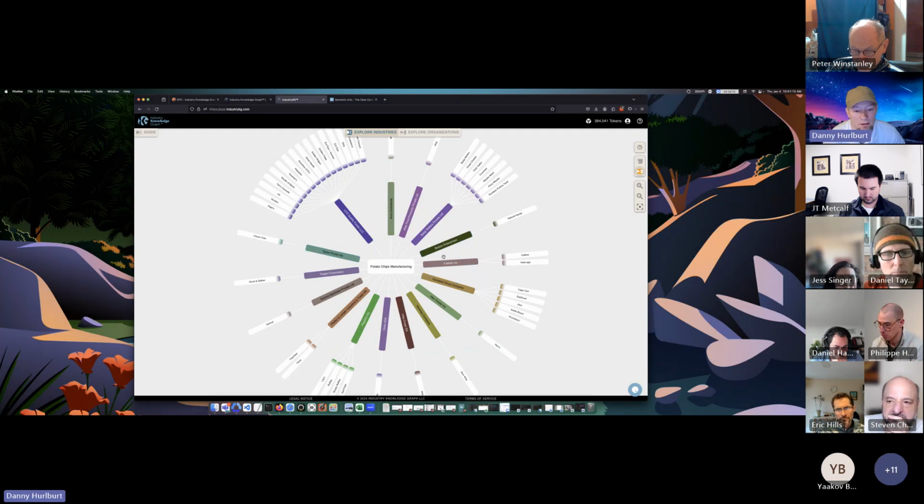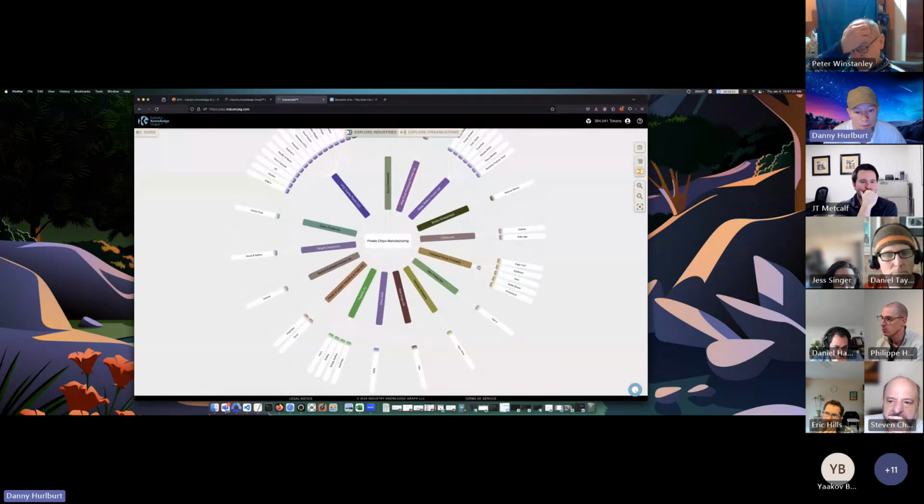Each competitor here is the second ring of the wheel, and along with each competitor, it displays their brands. If you want to compare two competitors, you can select one, then select the other. Let's take a look at the Hershey Company.